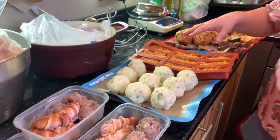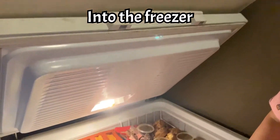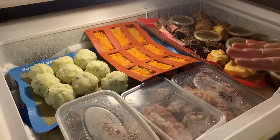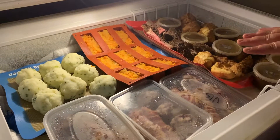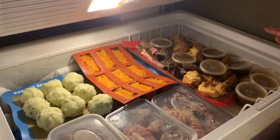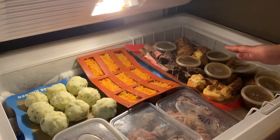So what I'm going to do now is pop these into the freezer — probably leave them for a good 12 hours — and then tomorrow I'll get them out and package them up into the individual roast bags. I'm under our stairs where we keep one of our freezers. I had to move quite a few things to create space on the top so we can still close the lid. I've placed the items on top with a layer of cling film over them to keep them clean, and I'll let them freeze like that.